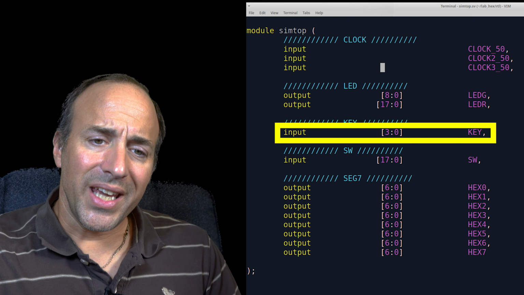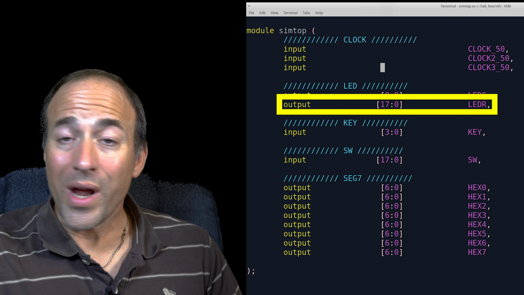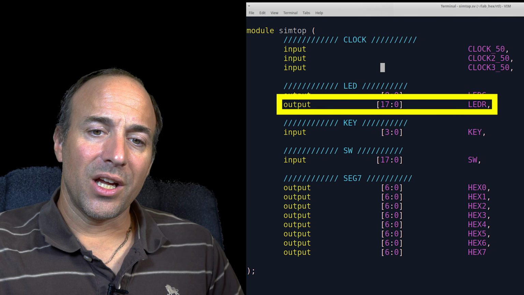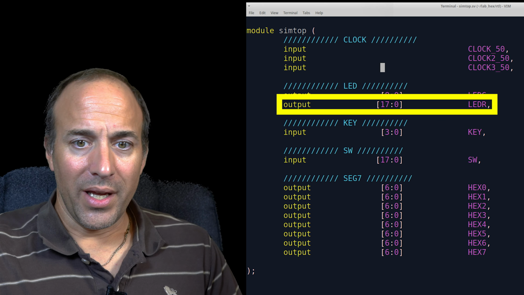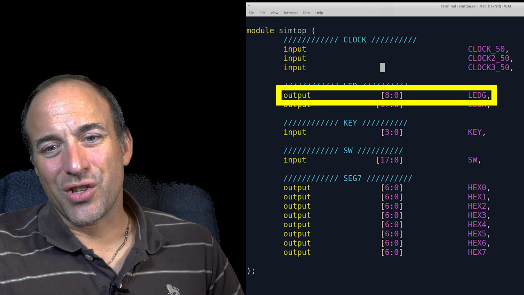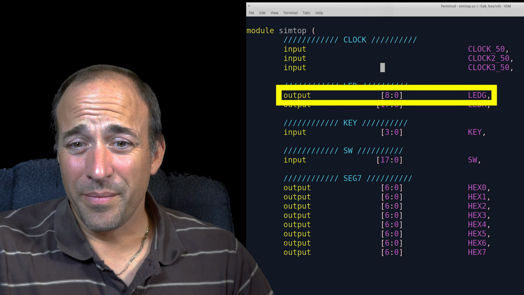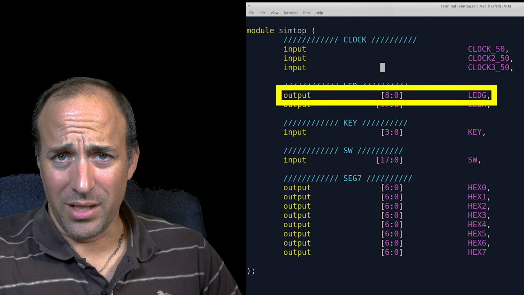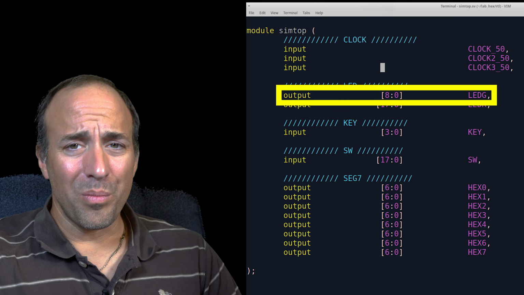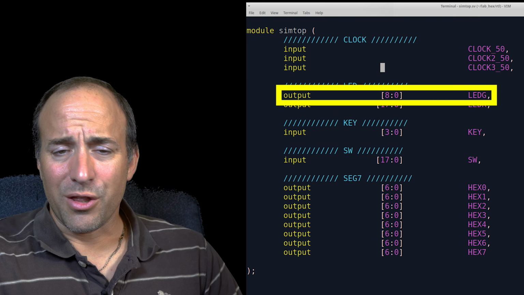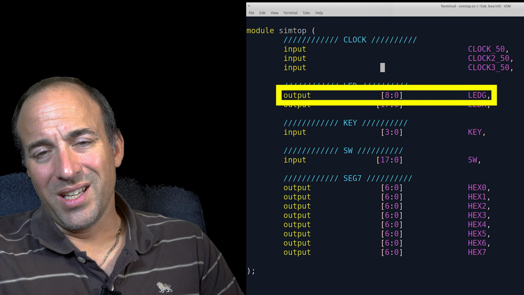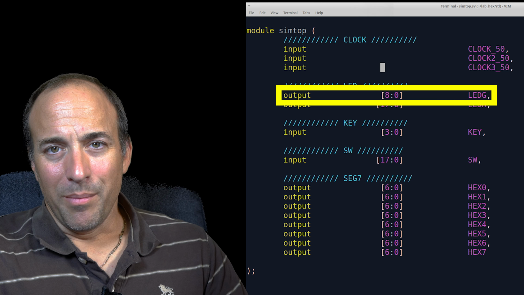There are 18 active high red LEDs that go out as a single 18-bit output signal named LEDR, and there are 8 active high green LEDs as a single 8-bit output signal named LEDG. And actually, there are 9 LEDGs, but on the physical board, the 9th green LED is not with the other 8. It's located in another spot on the board in between the hex displays.